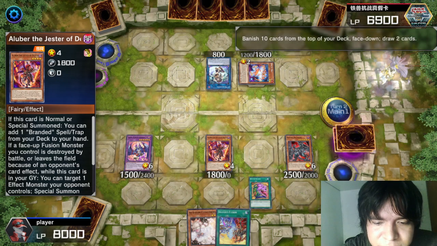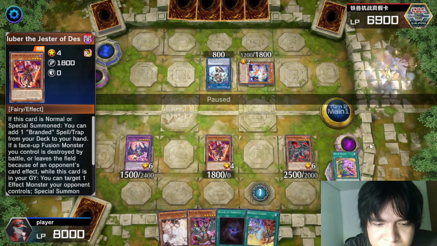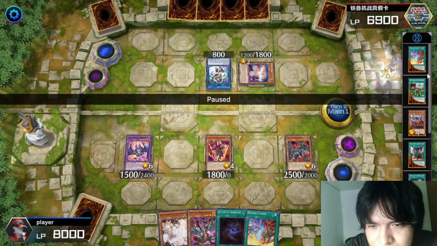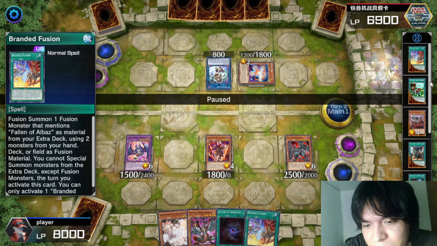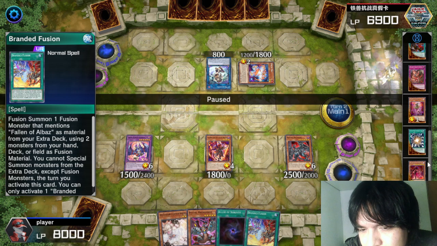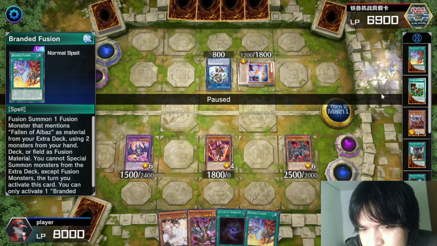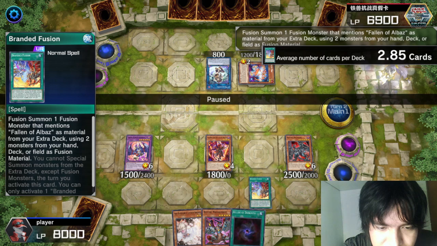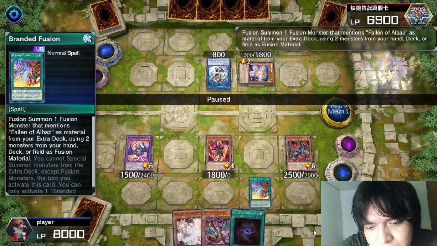Banish ten, and we still get more gas. Look at that. We also banish one Branded Fusion, it's fine. It's inconsequential what Desires banish, at least in this case. And yeah, let's go for Branded Fusion.